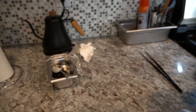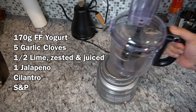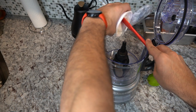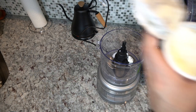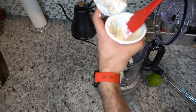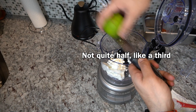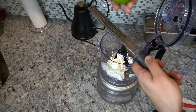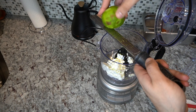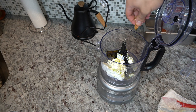Let's make the cilantro sauce. We're basically just going to combine all these ingredients in a food processor and that's it. I'm going to start with yogurt — oh my god, there's a piece of paper on top, what a mess. I really don't like plain yogurt, that smell. You really got to do something with yogurt for it to be edible. I'm going to zest half a lime, not the whole thing, just half. Make sure you don't get the white stuff — that's bitter, it's not good. Then we'll do half a lime juice, that whole jalapeño from before, and that beautiful roasted garlic.